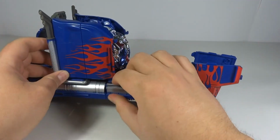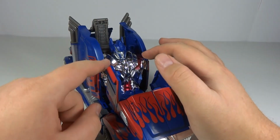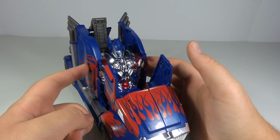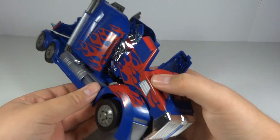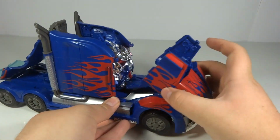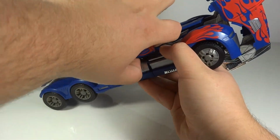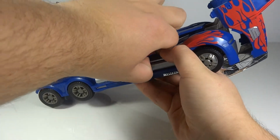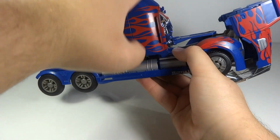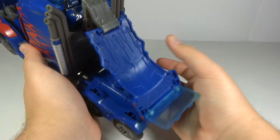Well, actually, before we split these up, let's move these panels, which are attached to Optimus Prime on his shoulder joints. They're attached into his shoulders, and then they're also attached at the bottom here. And these are very easily popped off, so just try to be careful. You have to lift it as well as pull it. There we go. Got it unattached from him, and just unattached it from that, and just leave it there. Don't pull it out, or else you're gonna pop it off.